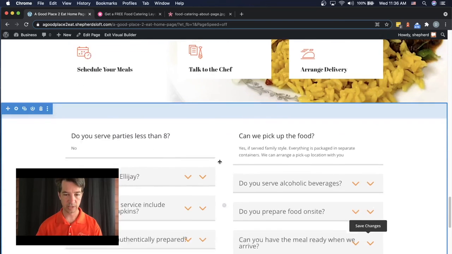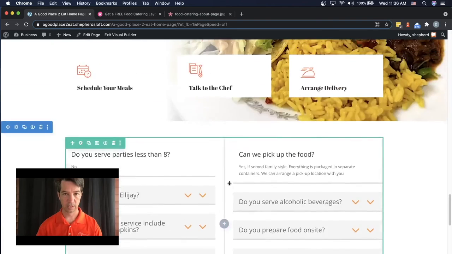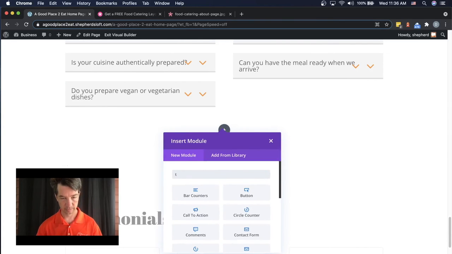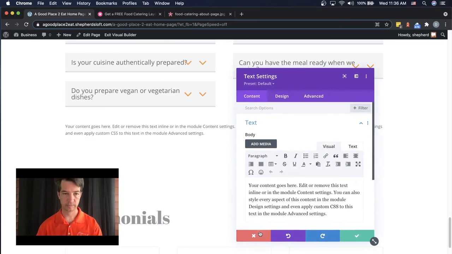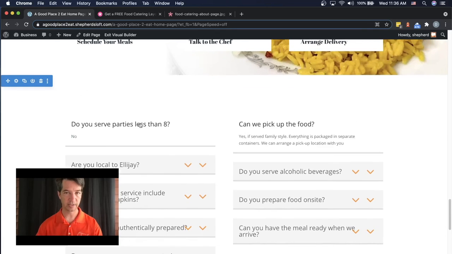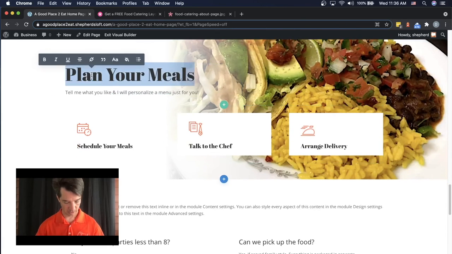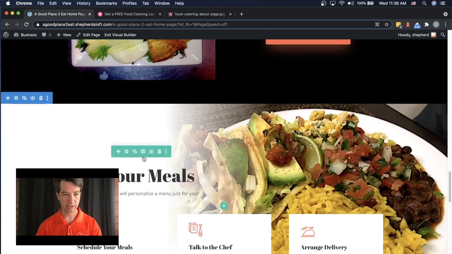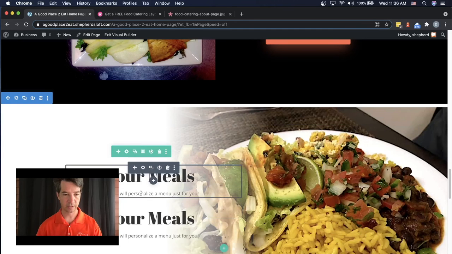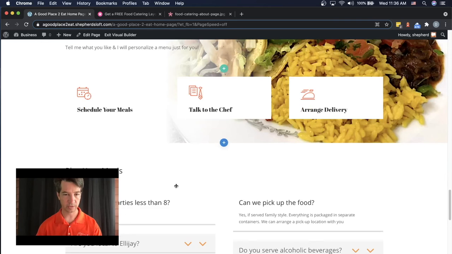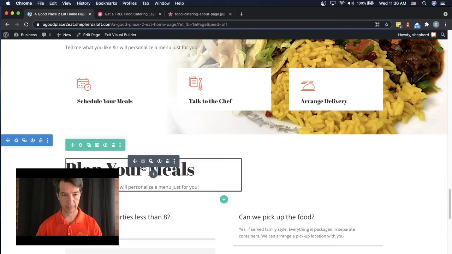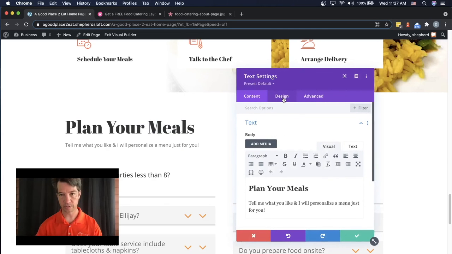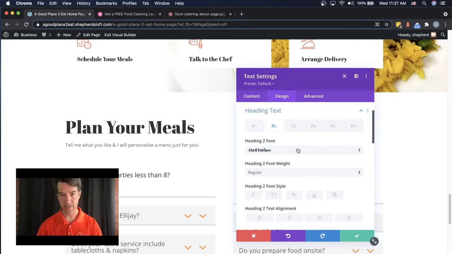Right, so we're also going to need to create a new row, so we can put in a title for this section. We'll click the move tool and drag it to the top. I'm going to copy the title there. Paste it in. So actually that didn't give me the styles. So if I duplicate this module, I can drag that module to the section below. And then we'll center this section by going to the gear, design, heading text, it should be an H2.